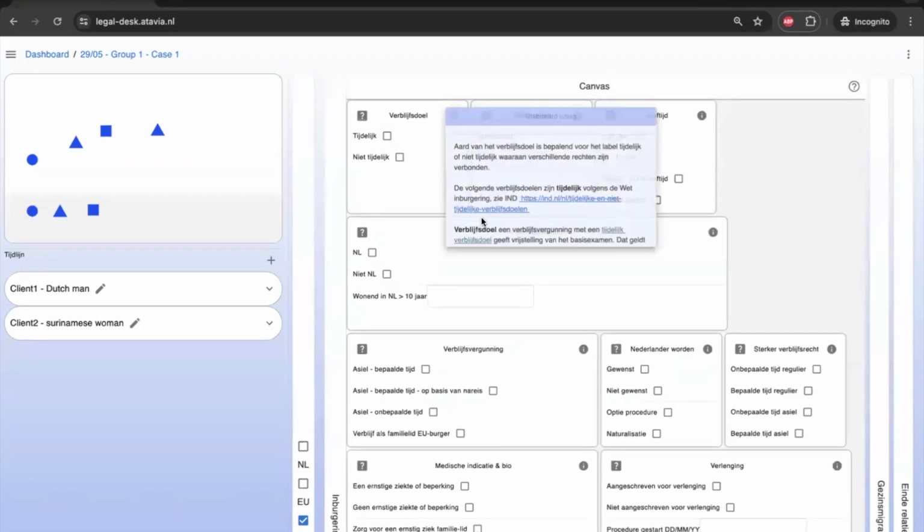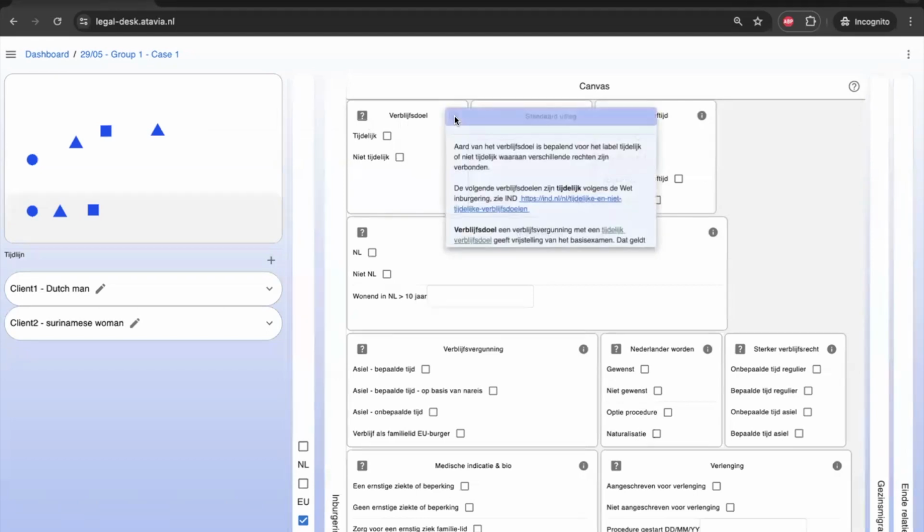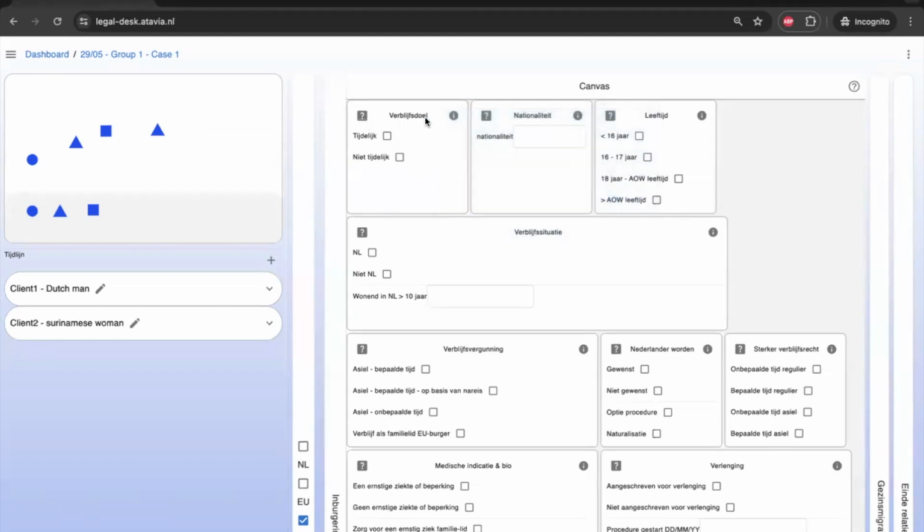Each of these blocks that you see represents a knowledge card, and it is also scrollable. It has the title and also the corresponding questions that are relevant to this knowledge card on this canvas, and the explanation.